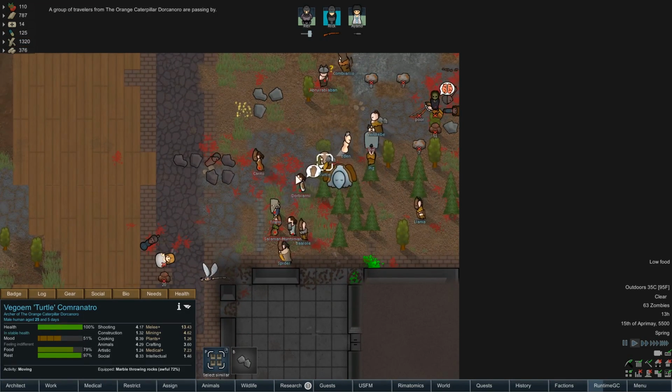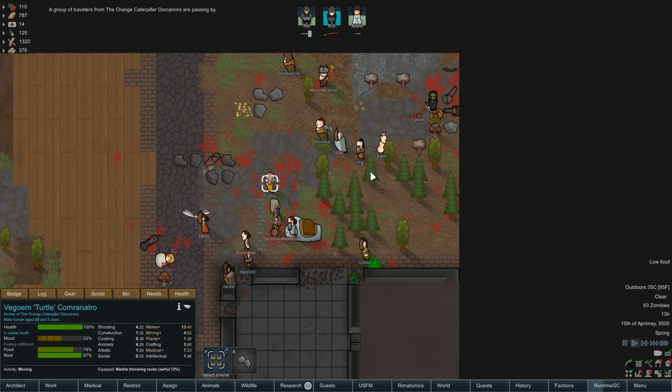More travelers arrived with the caravan. Oh, you fools. Just chucking rocks at zombies. You know what? It's admirable.